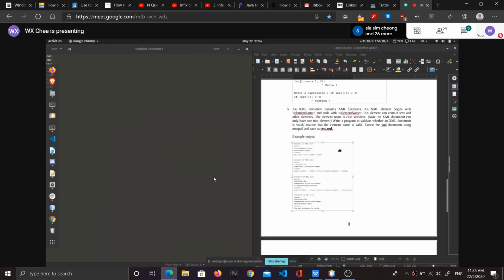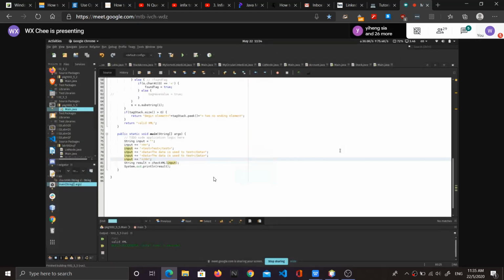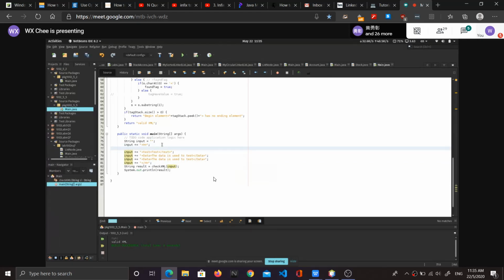So what you can improve for this method is probably to add a check for the value between the open tag and the closed tag. I put an example here.